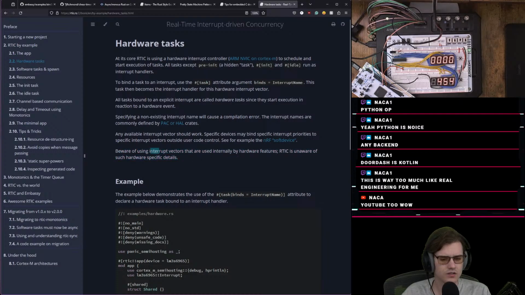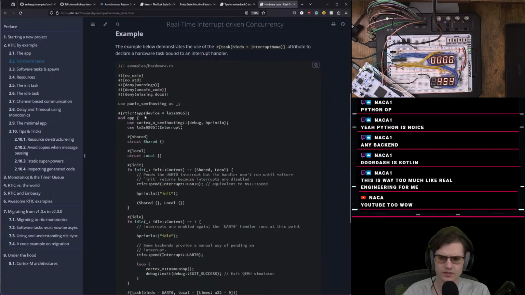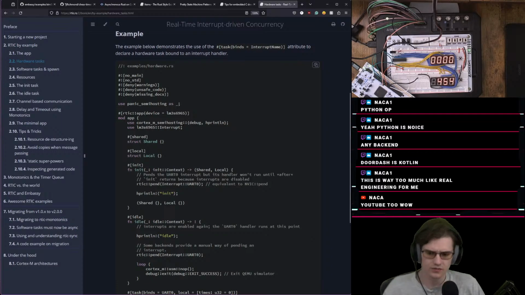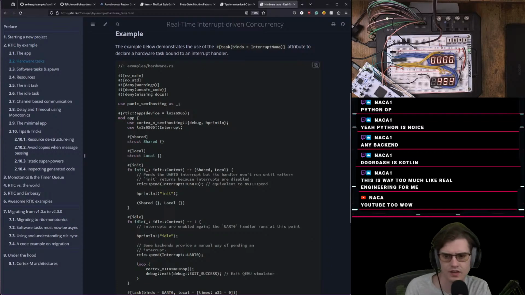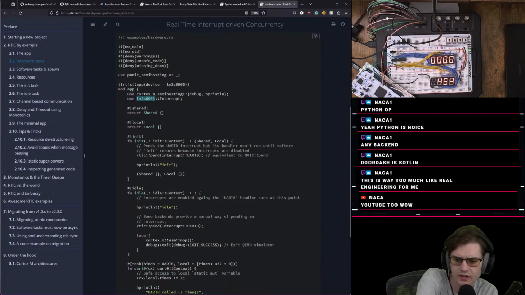I need to see an example because this is leading in the direction of what Embassy was doing, and that's not what I want. The example below demonstrates the use of the task binds and the interrupt name attribute to declare a hardware task bound to an interrupt handler. For example, interrupts for this exact chip or this device.